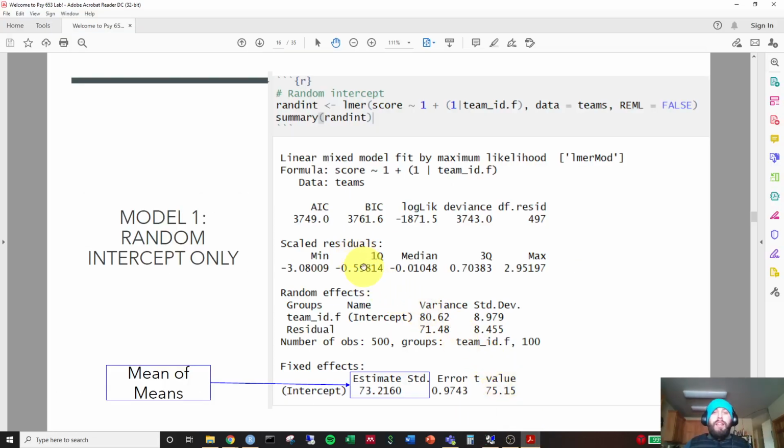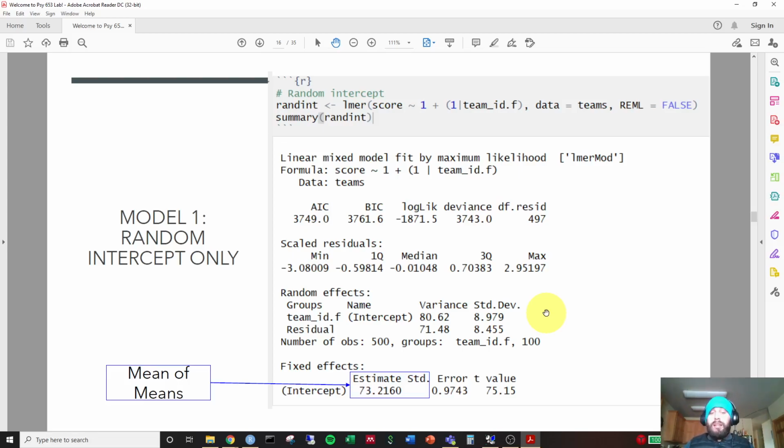So when it's just a random intercept, which we've indicated here, I know that we talked about this a lot in the last unit. The random intercept here is just saying, on average, the team intercepts vary by a standard deviation of 8.979. So where students start off varies by 8.979 standard deviations, which is actually a lot.